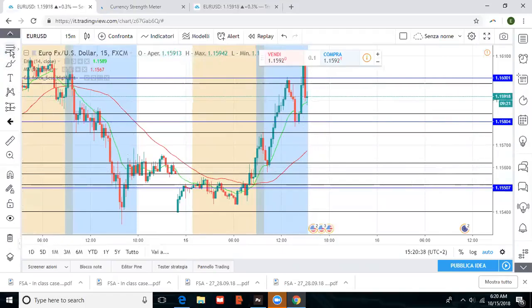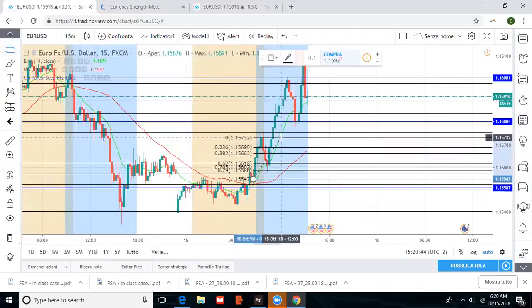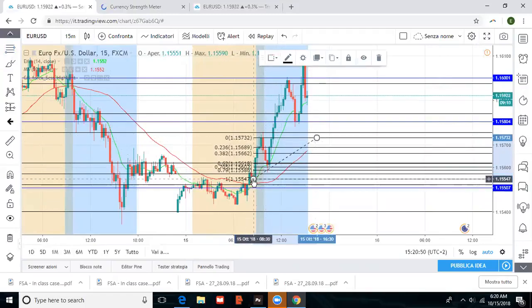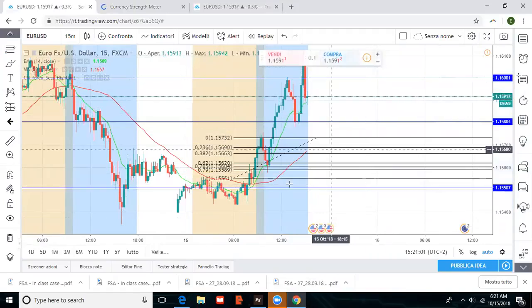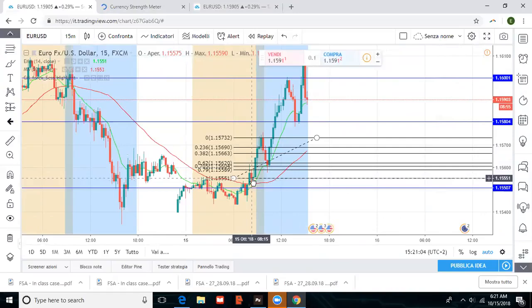So in this case, today, we run the Fibonacci levels from here to the top. Right here, you see the top. Good. This is the trade that I took today. Very good. So we drew them from here because it's the actual body of the candlestick and not the wick, just the body from the top. And here too, the body, not the wick of the candlestick, but the body.